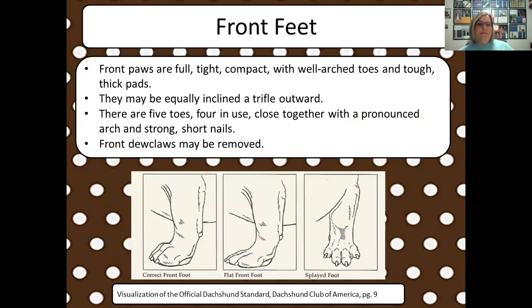The front feet, front paws, are full, tight, compact, with well-arched toes and tough, thick pads. They may be equally inclined a trifle outward. So kind of like a basset hound, their feet are not straight. A dachshund can be a little outward at the wrist. There are five toes, four in use, close together, with a pronounced arch and strong, short nails. The front dew claws may be removed.